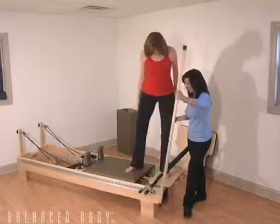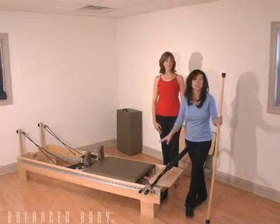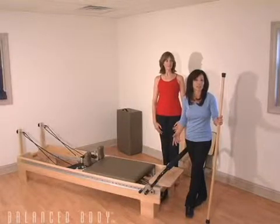So you can go ahead and step down. Remember that you can change this exercise by changing the spring tension. The lighter the tension, the more your client is going to be challenged. The heavier tension, the easier it's going to be.